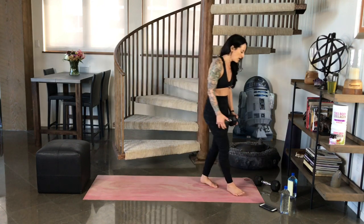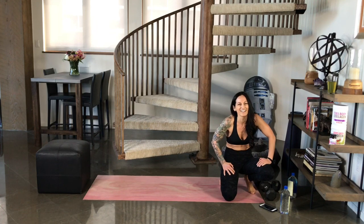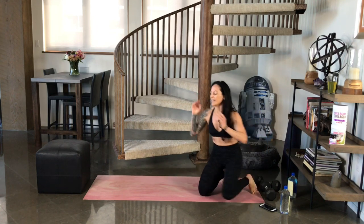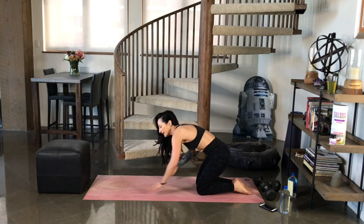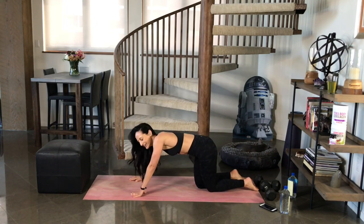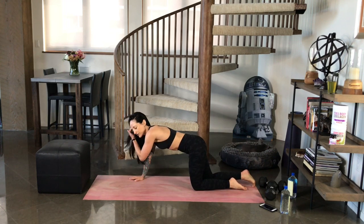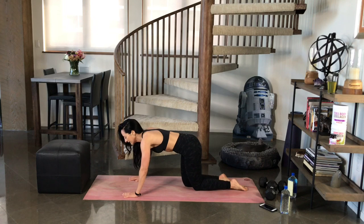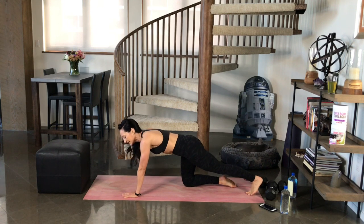Amazing work. Oh my gosh. Bend your knees to set your weighted object down. And come on down to your mat. You're going to meet me for our final set of Superwoman lifts and push-ups. So let's first set up our push-up position, either kneeling or up on your toes or on both knees.